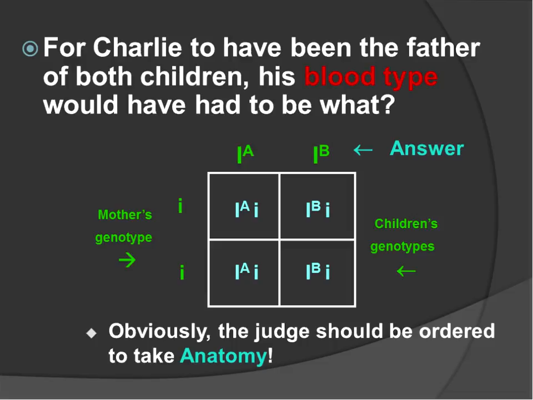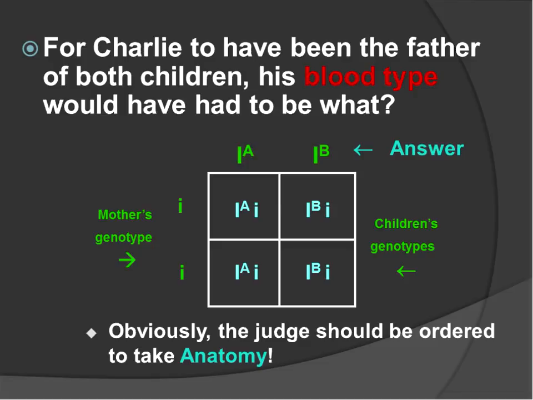In order for the mom to have children with A blood and B blood, she would have had to have a father of those children who would have had to be AB, because they would have had to be able to give the A gene and then also a B gene, so that there would have been 50% chance of the child being type A and 50% chance of the child being type B, with them both hiding the mom's recessive O's. Okay?